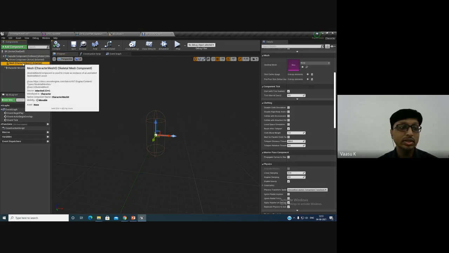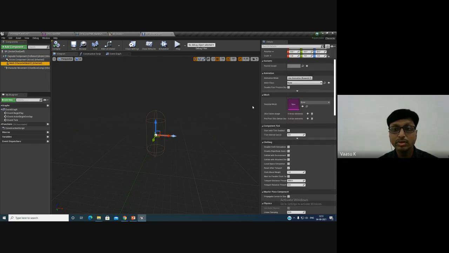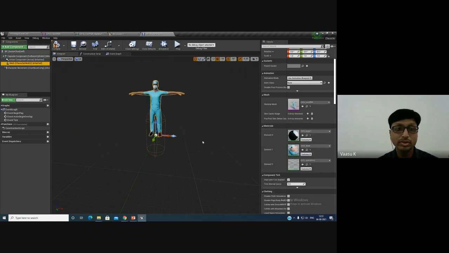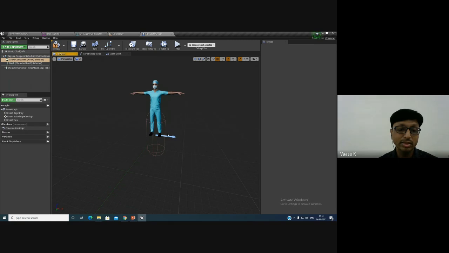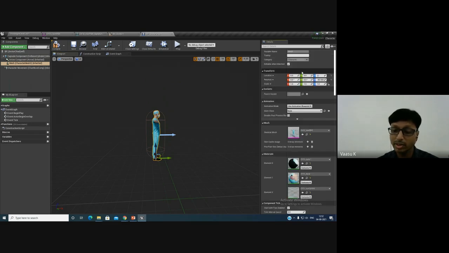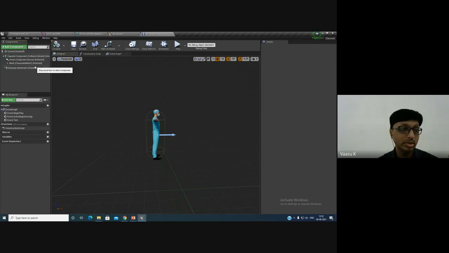And here you can see the mesh. Here we have the skeletal mesh, which we already downloaded, that is CH1, so we can use it. You can see it is in the y direction. The T-pose is currently looking up, but the arrow is in this way, that is the x direction here. So we rotate it in that direction and move it down a little. Minus 90, or there's a default value of minus 87 that I find here. That will mostly affect your ground.